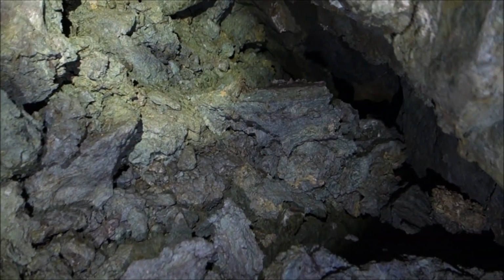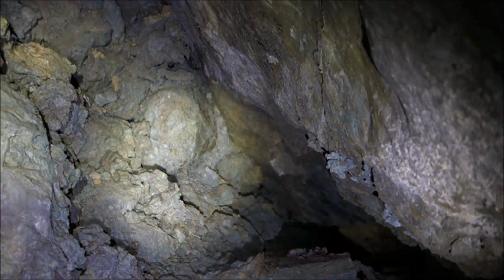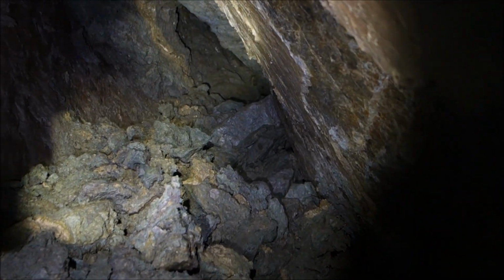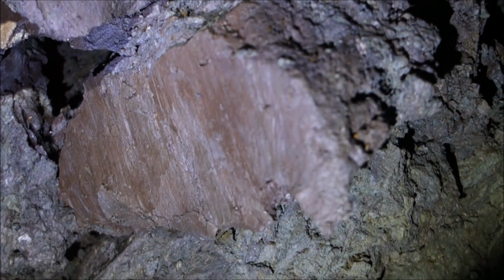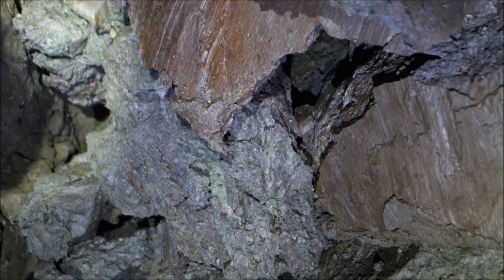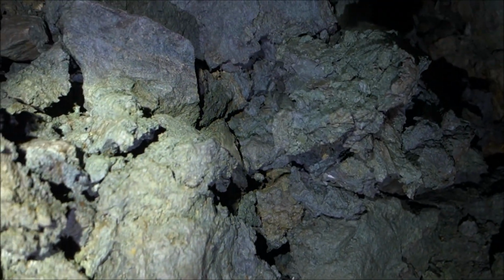Back here, this material is just like mud. I mean, it's got no strength whatsoever, and it looks like the adit may have kept going a little ways, but as you can see, there's just this total collapse right here. I don't know if this is where it ended, or maybe it kept going. It's hard to say. But this material is extremely soft, and when I'm walking, I'm sinking into it. So I'm not going to hang out here because there's not a lot holding the top of the adit up. I will see you guys back at that winze and that raise for real this time.